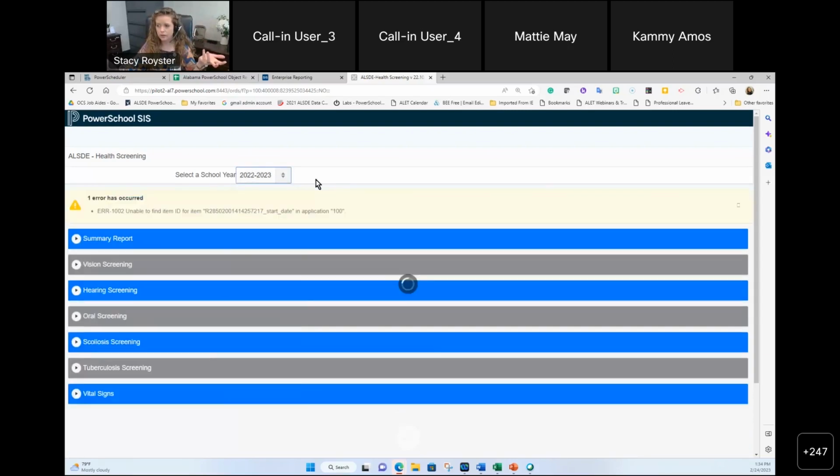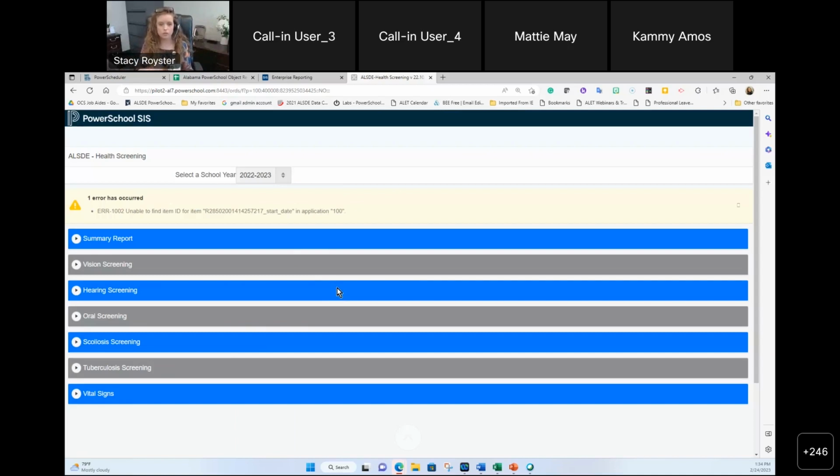So if I had some information for this year, oh, I found a little error and I need to get that one looked at. And if you ever run across an error in one of these reports, do email me because I'll get our developer to go back and look at it. Sometimes districts will have, of course, way more data than what we have in our sandbox, and so we're not ever able to run every testing scenario on it. But usually that's when we end up putting those updates out there to say, hey, we found a bug in this script right here because it didn't account for this situation.